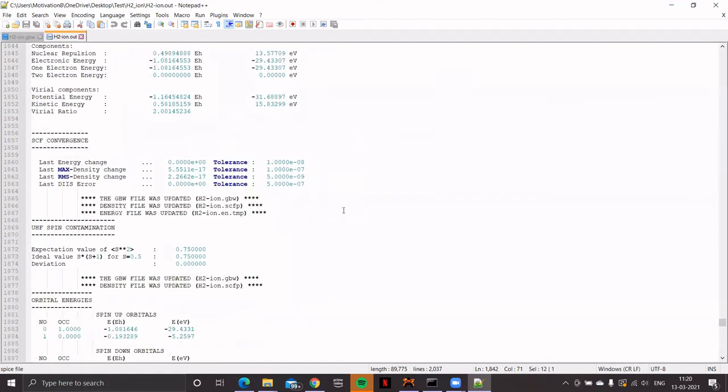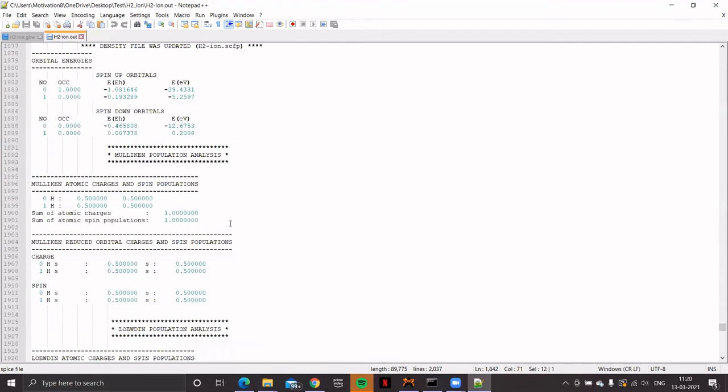Okay. Now, regarding the population analysis. What do you mean by population analysis? That has been discussed in this particular module itself, in the theory section. In the population analysis method, they partition the electron density between the nuclei so that each nucleus has a number of electrons associated with it. That number is not necessarily an integral number; it could be a decimal. That's because we know that there is no quantum mechanical operator for the atomic charge.